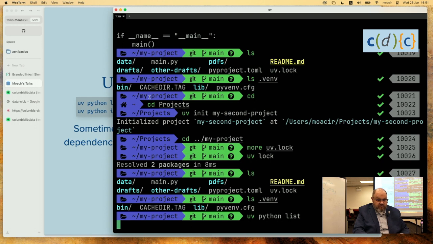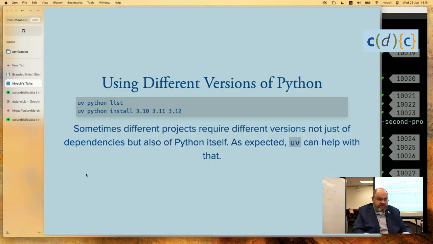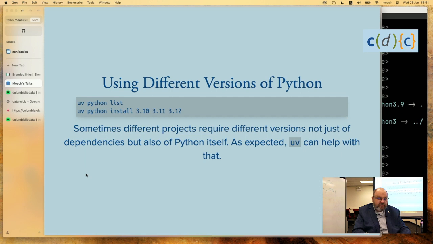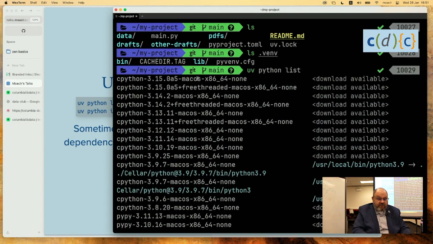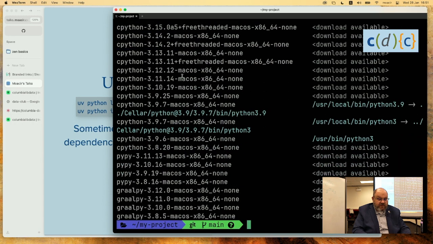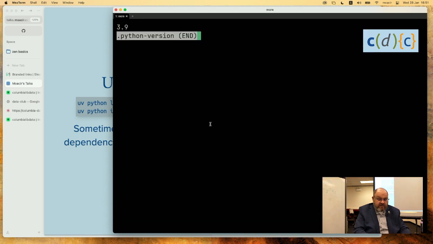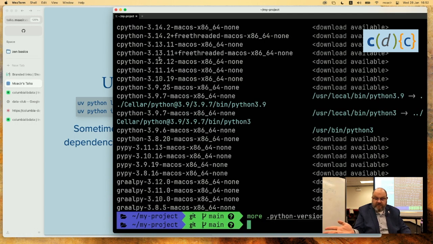So let me see. It takes a little bit of time, may take a hilariously long amount of time on this ancient computer. Oh, it worked. So we can see that there are a bunch of downloads available for all these different versions. And these are different Python interpreters. We are using Python 3.9, or I am using Python 3.9. I don't know what it decided for you all. On my computer here, it's using Python 3.15.